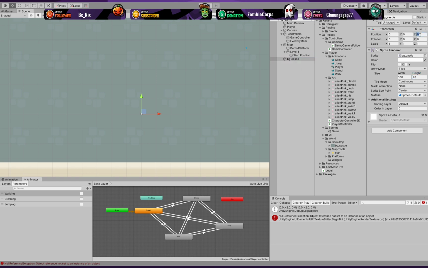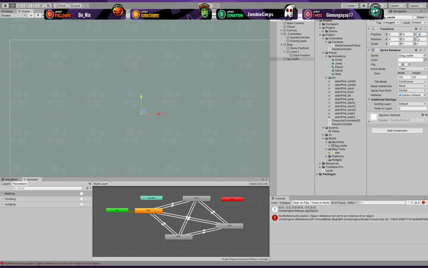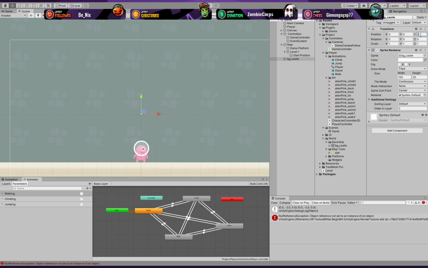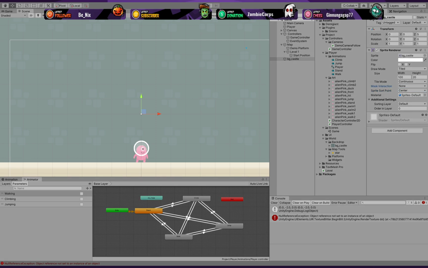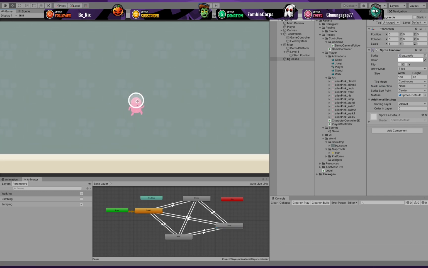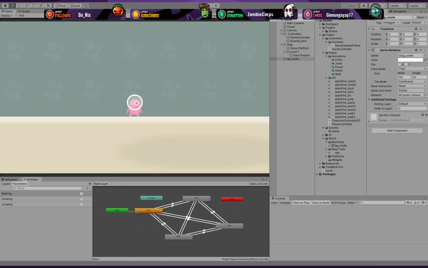And we need to move that back. Oh, not negative. Positive Z. There we go. Cool. So now, when we move left and right, it'll be a bit more obvious that we're doing so.